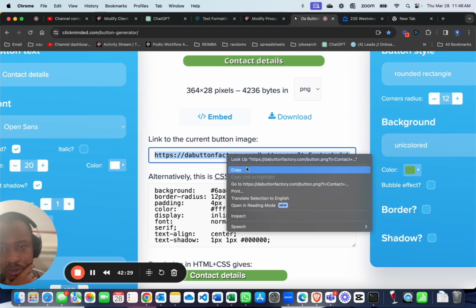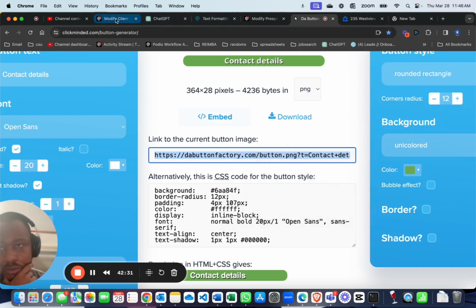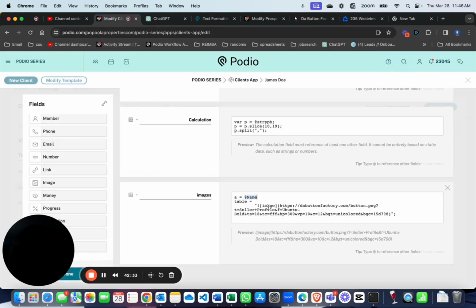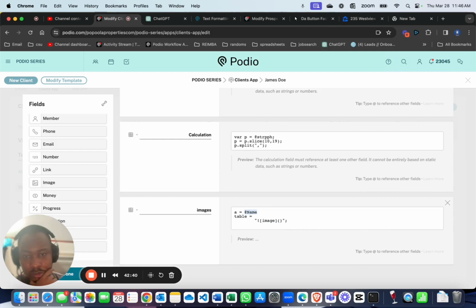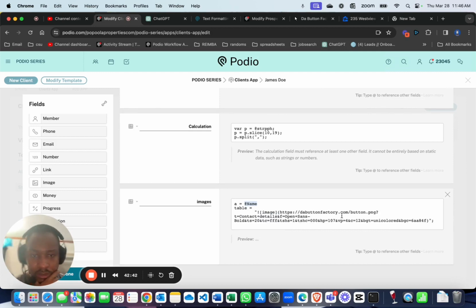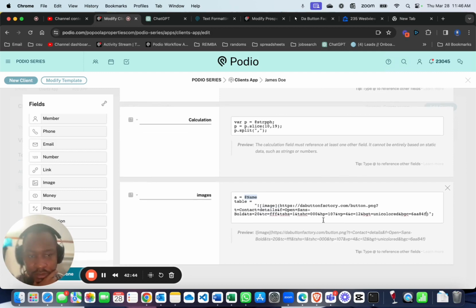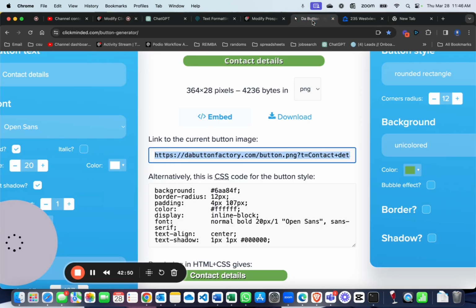Then you go to the Podio page and replace the link. And then you're good. Just remember, you can put any image link in there, so you don't necessarily have to use the button factory. You can find something for yourself.